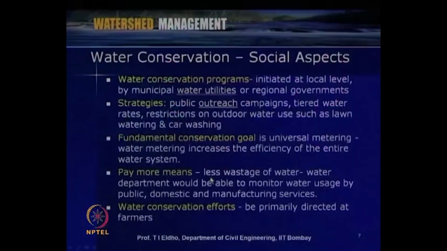So the fundamental conservation goal is universal metering, and various studies have shown that water metering increases the efficiency of the entire water system. That way, pay more means less wastage of water. When people are paying more for water, there will be a tendency to reduce wastage, and so we can conserve water.